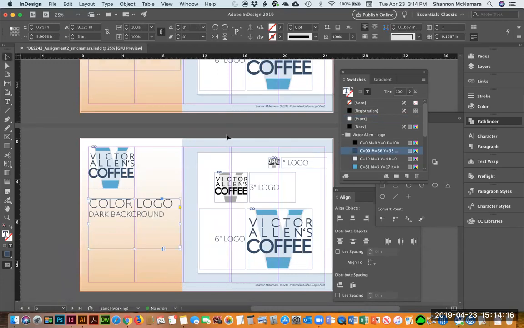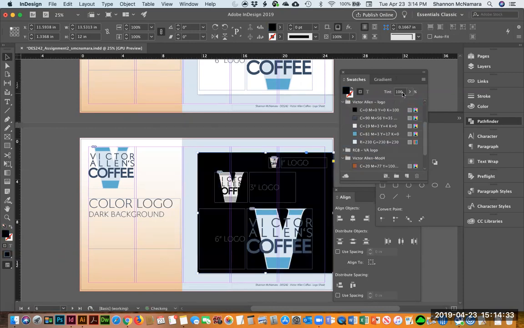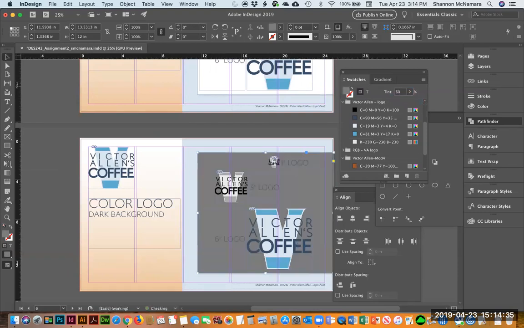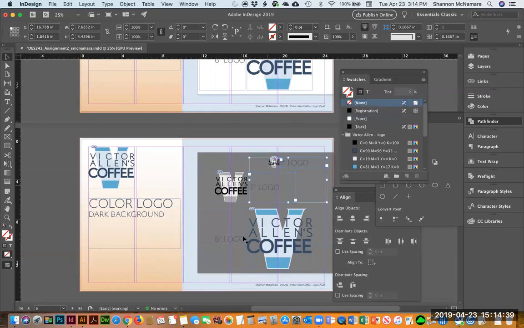I am going to keep this at these sizes and change my white background to the dark background. And remember, the dark background is not a black background. So I am going to do like 60% and change that color to white.